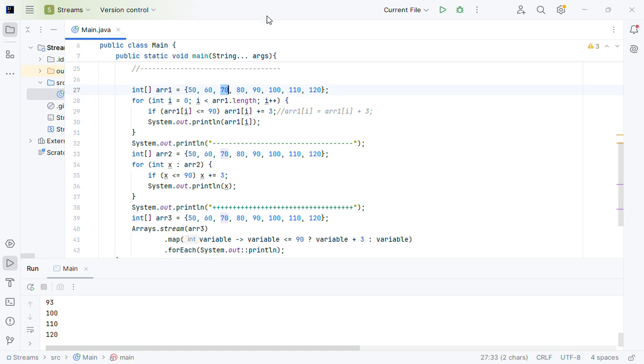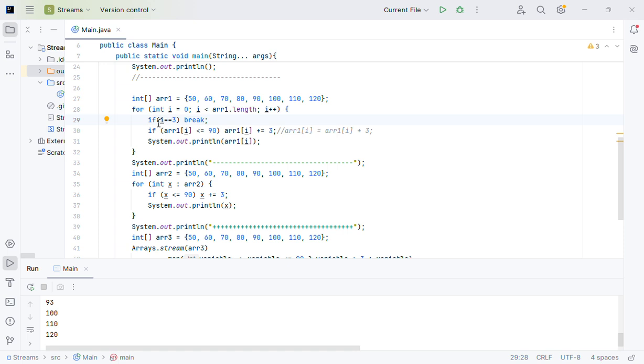Try to do that. If we want to display three elements, we can write like this, and here you will see that we have only three elements, the first three elements are done.